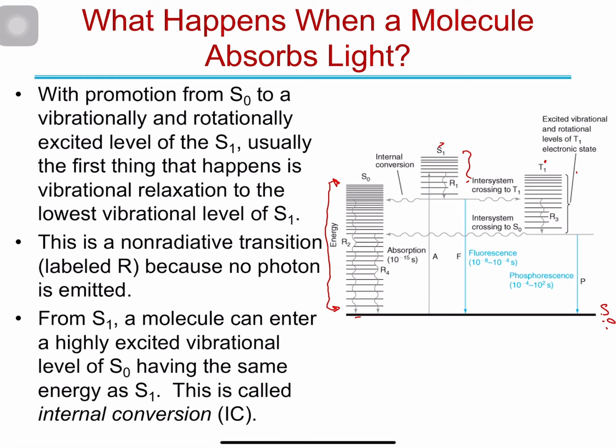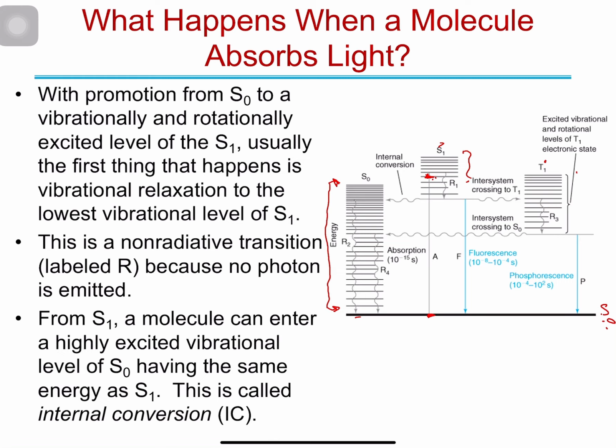So let's say that we have the electron here at the lower energy level of S naught, and it interacts with a photon, or absorbs a photon, and it gets excited, and it moves from this point along the path A to go to a certain energy level of S1. So it absorbs a light photon with certain energy, with certain wavelength, and it reaches a certain energy level within S1. This is not the lowest energy level of S1, but one of the rotational or vibrational energy levels.